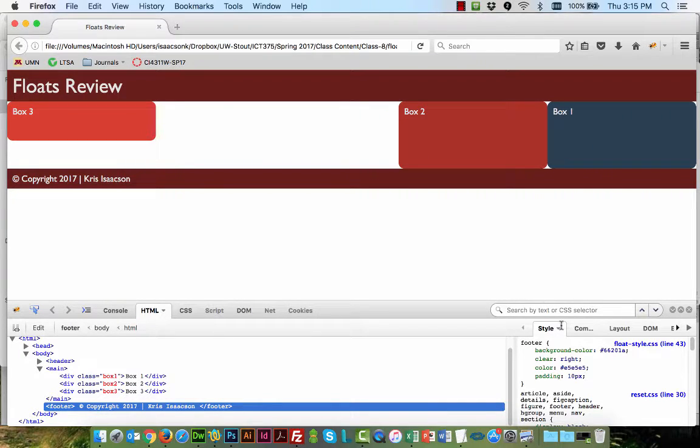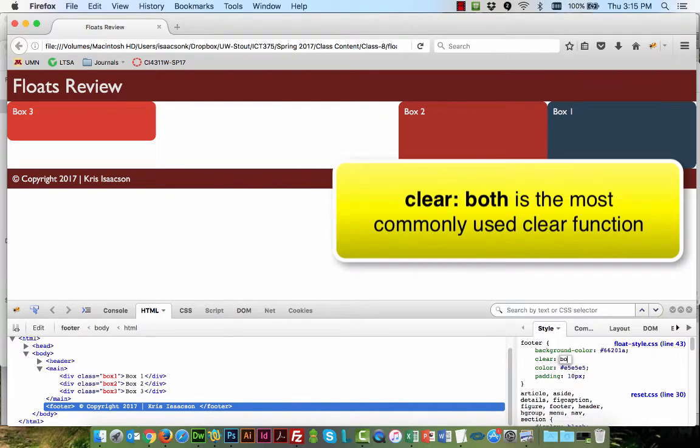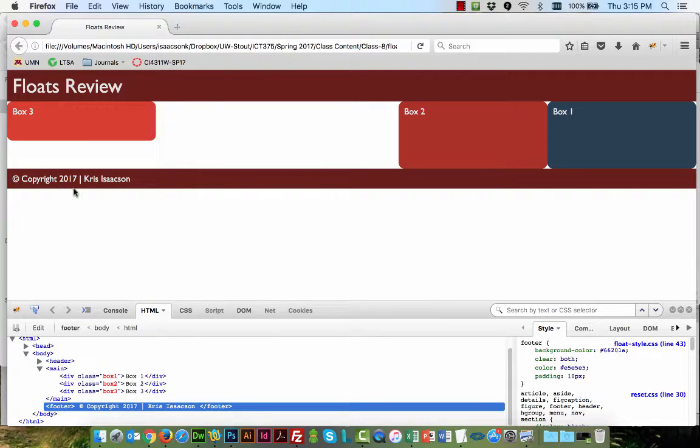All of this being said, the one that is most common is the one I introduced you to in class 7 and we used earlier in this video, which is clear both. And that simply means to clear any floats to the left and any floats to the right that are above it and reestablish the flow, because there is no float that's actually applied to this footer. So the reason it's done this is it's cleared the left, so it's not bumped up here, but it also has to clear the right, and so it needs to go directly beneath that. So that's how we clear something.